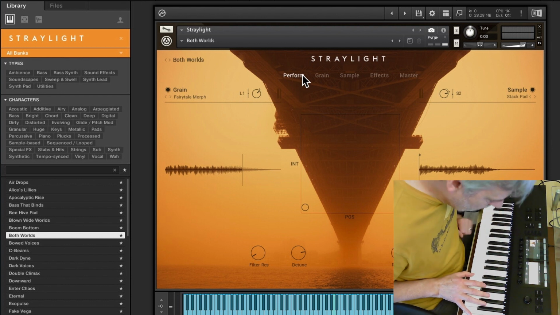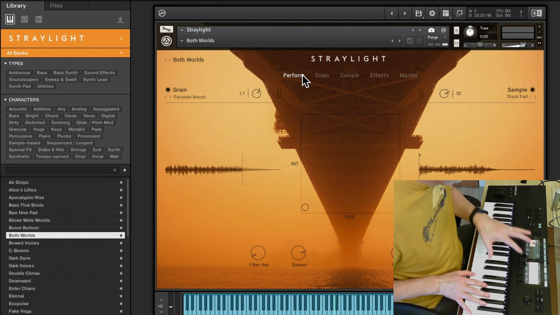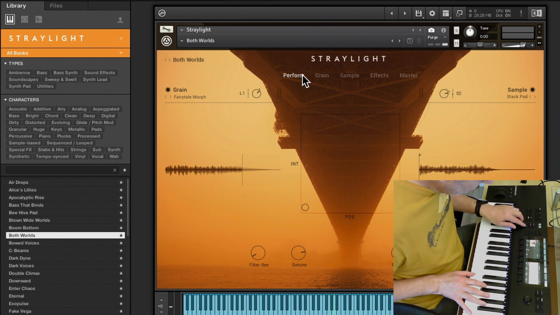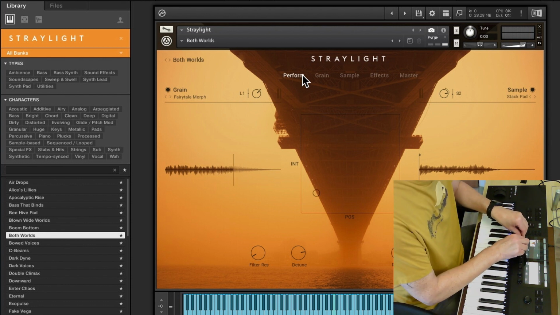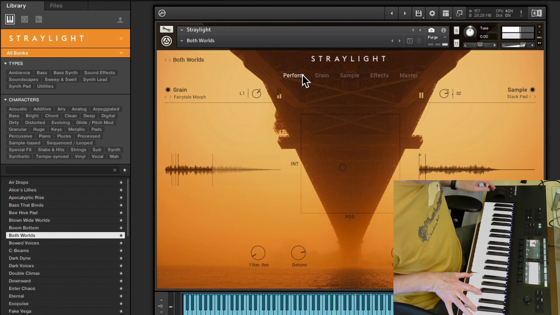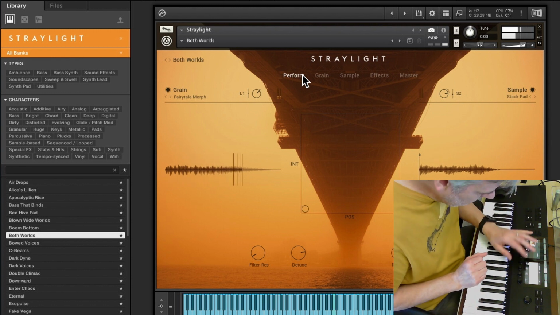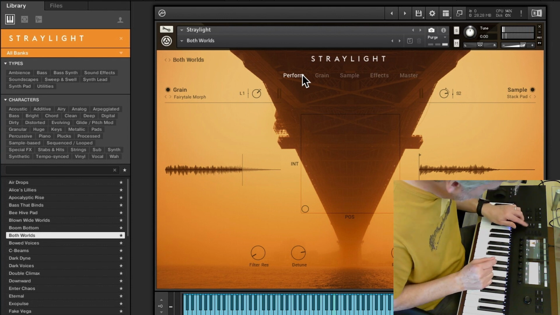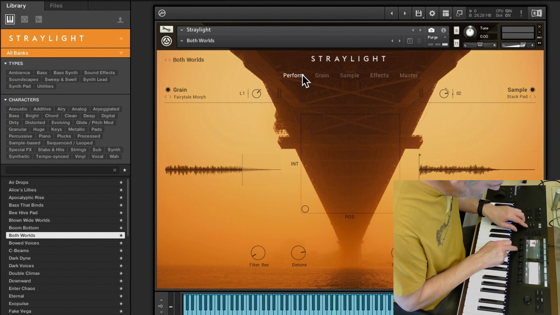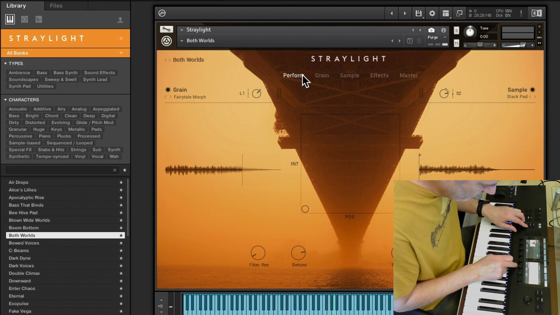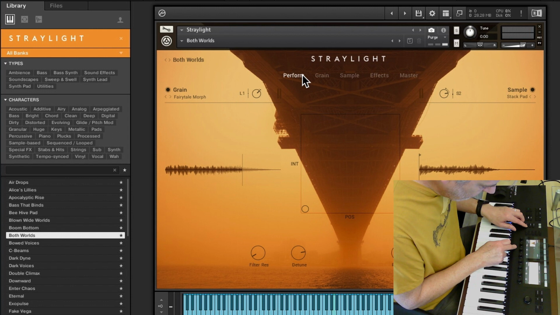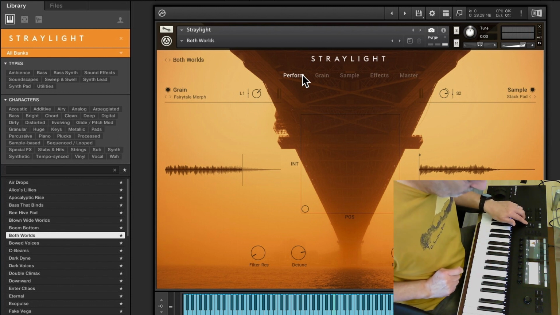I can control what I've got, 13 pages on the S49 to go through. So we've got the XY pad as the first two, so you can use the XY pad using these first two knobs as well. But obviously when you're playing, it's a lot easier to use the mod wheel and the touch strip. And then you've got layers, macros, detune, reverb, delay, and it just goes on. So you've got volume, delay send, reverb send, volume for the sample layer mix. And then you've got reverb sends, delay sends, grain range, and it just goes on and on.